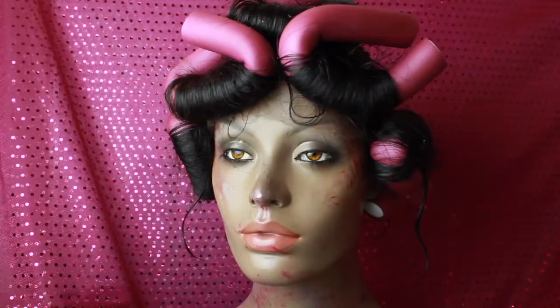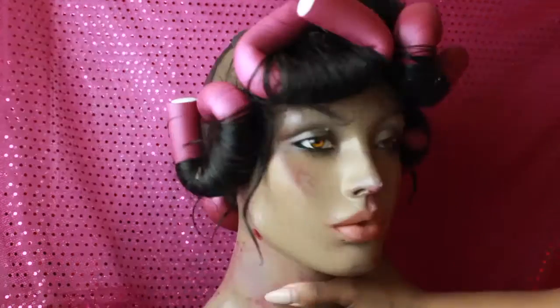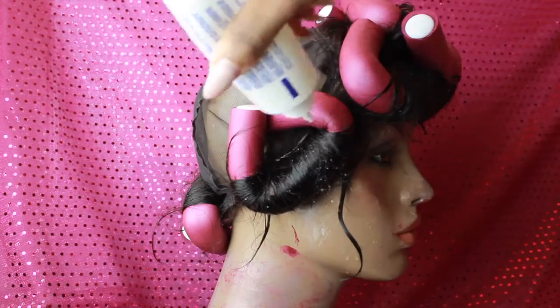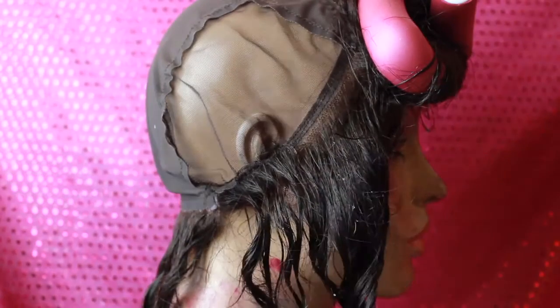The neutralizer does exactly that, neutralizes the acidity and helps to lock in the curl pattern that we have just set. You want to make sure again that you're saturating each rod because we really don't want the curls to fall. Now we're going to let that sit for 5 minutes. At the end of the 5 minutes, we are going to start taking out our flexi rods. You're going to remove these gently so that we don't disturb the curl pattern.